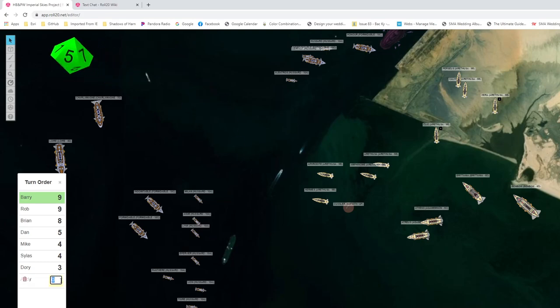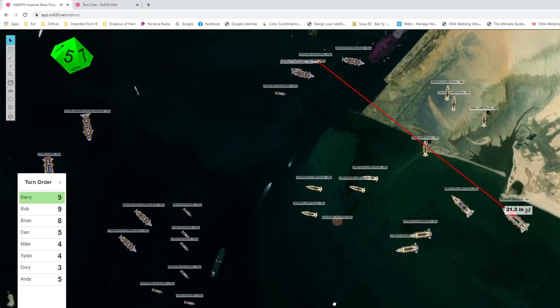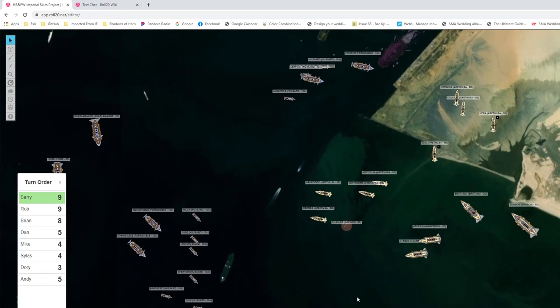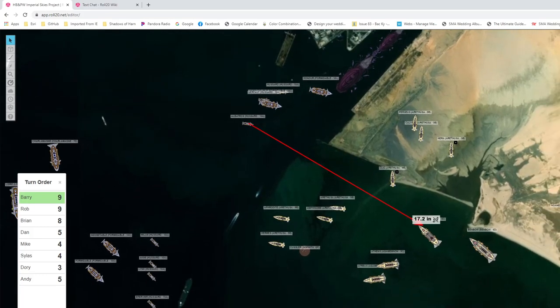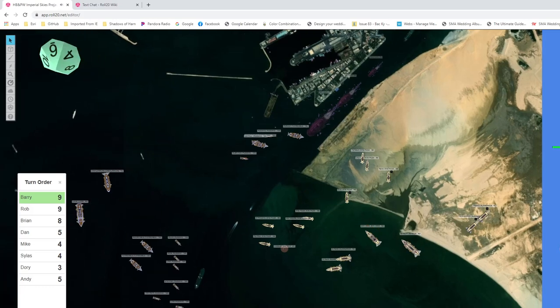All right. So, everybody make a decision? Yep. So we're rolling D10s now? We're rolling a D10 and adding or subtracting whatever you decided for your initiative and spending those command points.